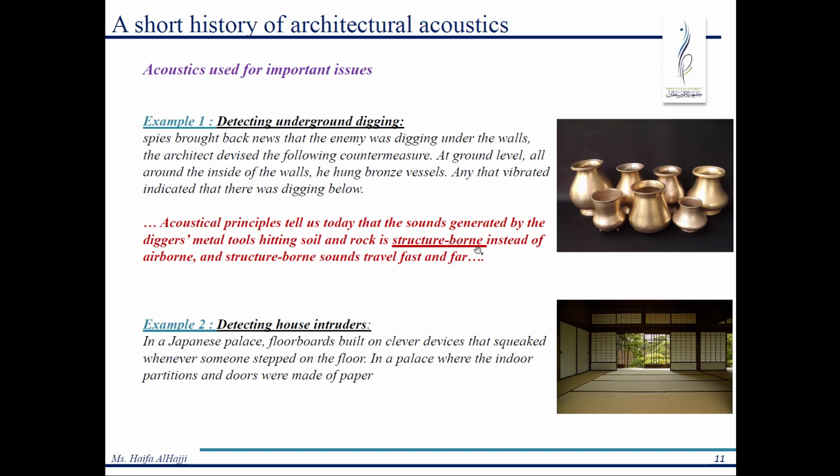Now, before I talk about this example, I want to first explain what structure-borne sound means and what airborne sound means. Airborne sound is the sound that is transmitted from one area to the other through the medium of air. For example, you are inside a space, one person is standing in one corner and the other person is standing in the opposite corner. So when they speak to each other, the sound is transmitted through air between them.